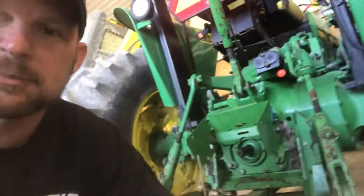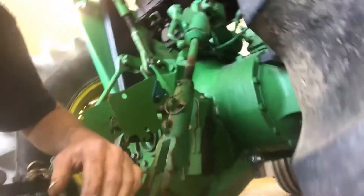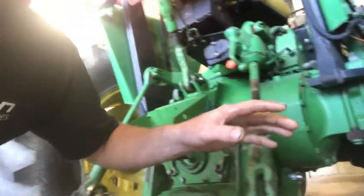To replace it, drain your hydraulic oil and remove your draft arm links. On this one they're just pinned — I apologize for the camera work today. Remove them and then there'll be a shaft sticking out the side. You can remove the whole shaft, just pound it out. It'll come out, no big deal. That's the easy part.